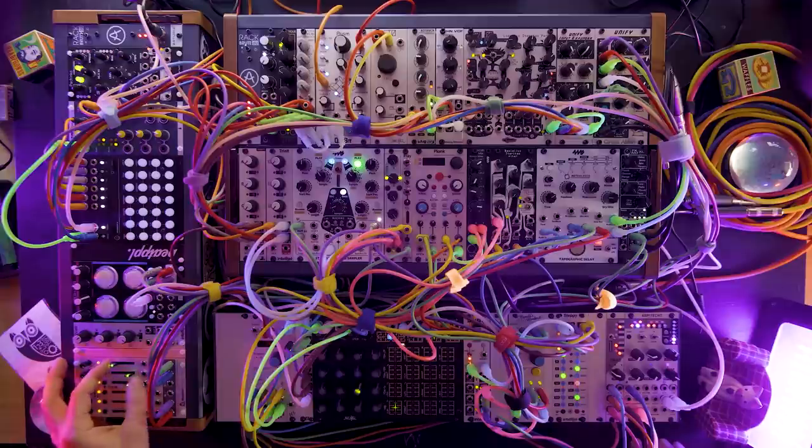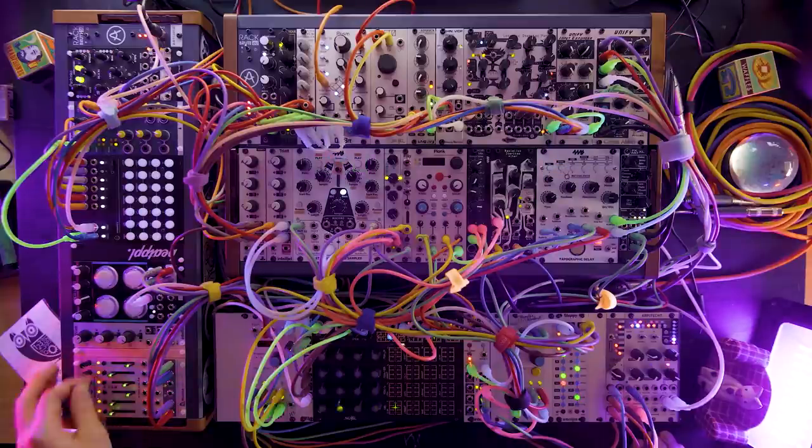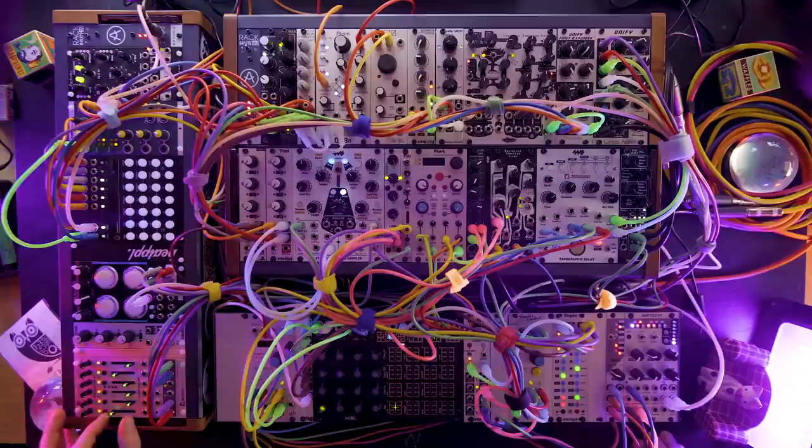So the combination of skip and Euclidean with these controls here give me an immense amount of control over the density and energy of my overall composition, which is really the key to this whole thing. I can get wild, and then I can just toss these R-skip faders up, and everything chills out, which is really, really nice.